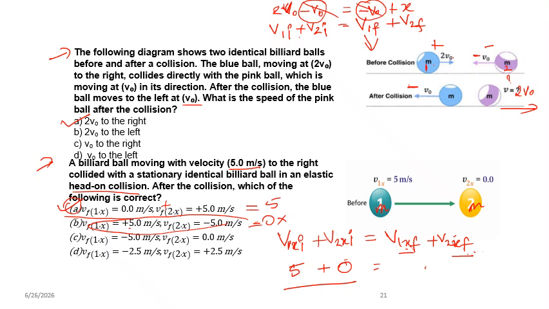Now look at this, when you add this together you will get minus 5. So obviously that is wrong. This you will get 0 again. So this is minus 5 and this is 0. So 0 is wrong, and plus 5 we got before. So which is the correct answer? Plus 5. This one is the correct answer. This is wrong.